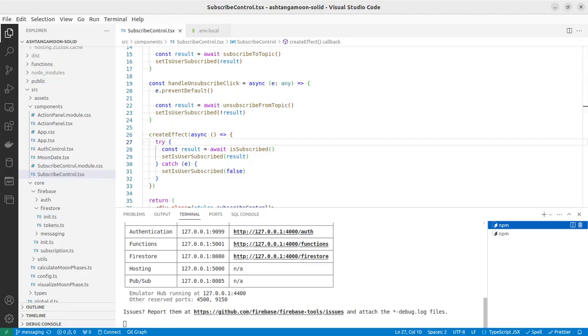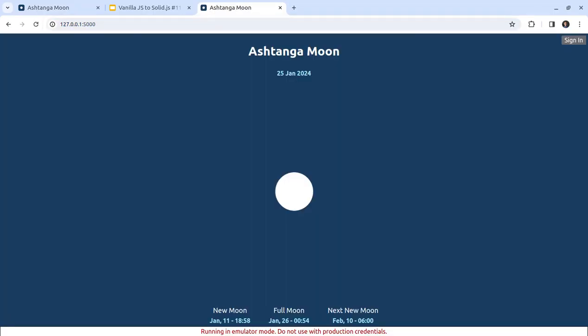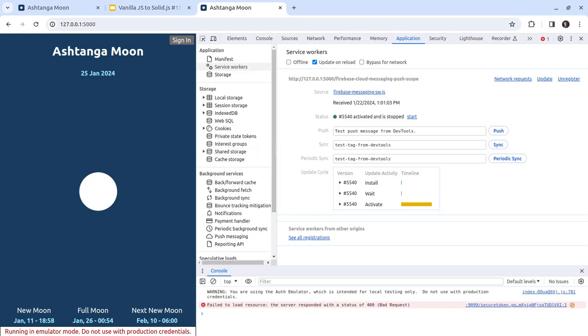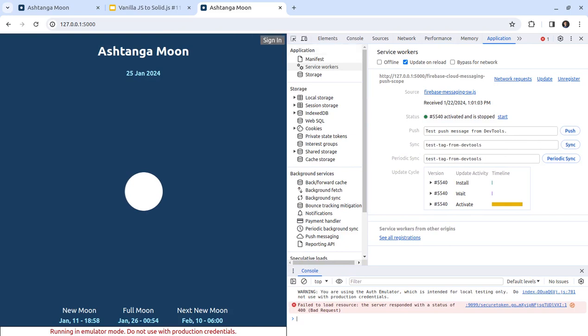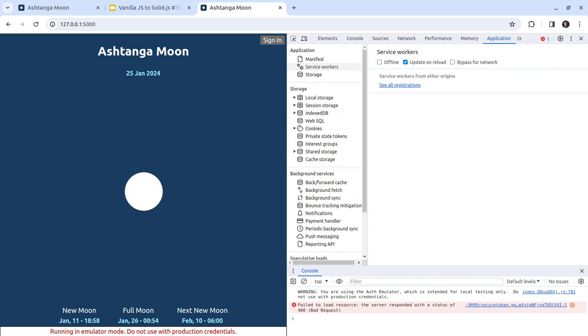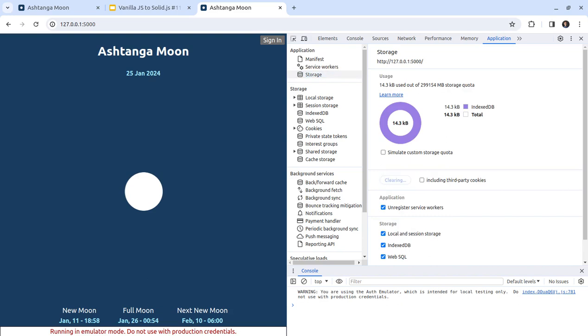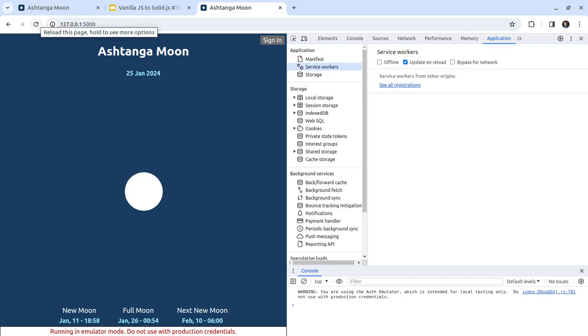Let's switch back to the console. Everything started here. I'm going to run the application and see. I'm going to show you the issue again, which I had last time. Let me unregister all the service workers and start from scratch. Just reload the page. Okay, I think I need to clear the site data, some caches, etc. So now I can reload the page again.